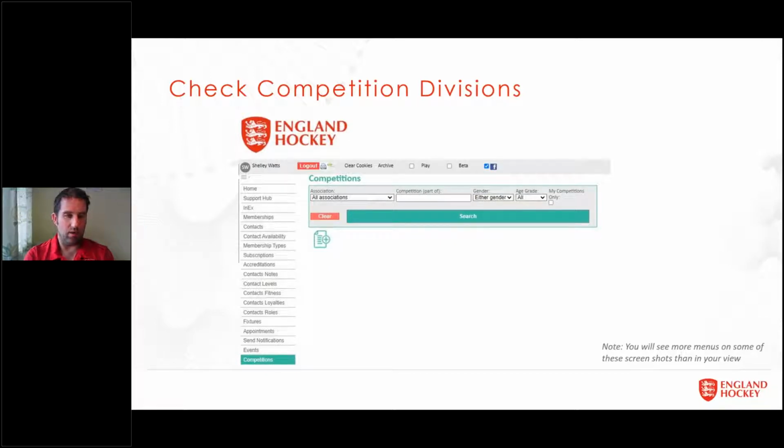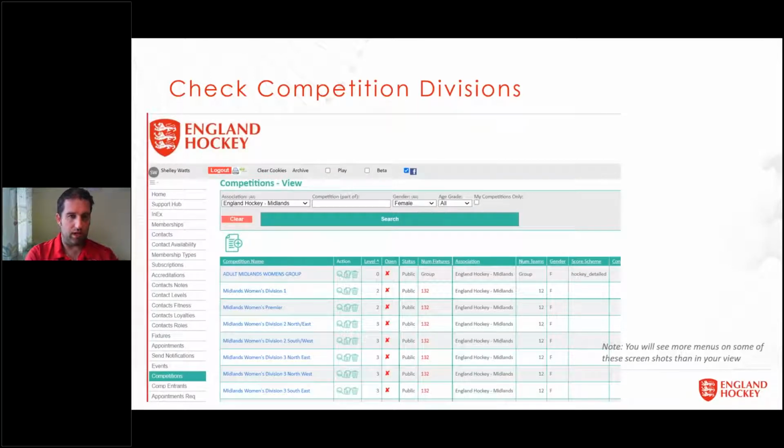So here, this will be someone who has Midlands access. They've chosen Midlands from the filter. They've pressed the female divisions. They've pressed search, and this will now return them the results of what is the competitions that are female in the Midlands. You will see groups.